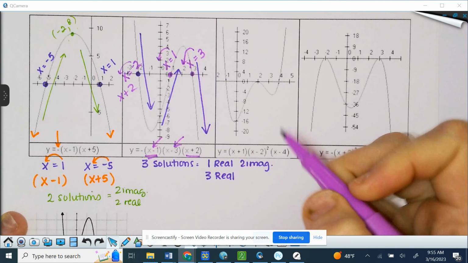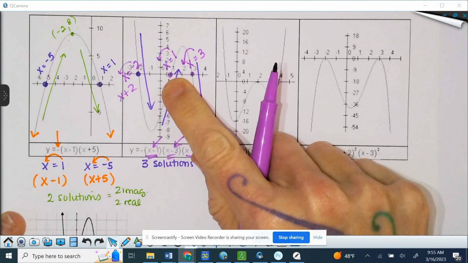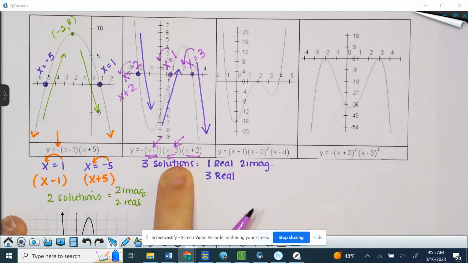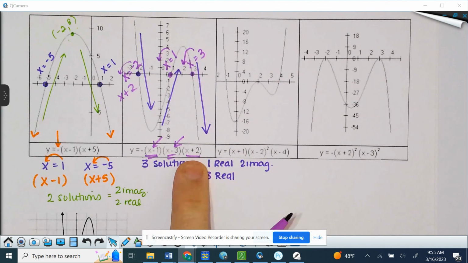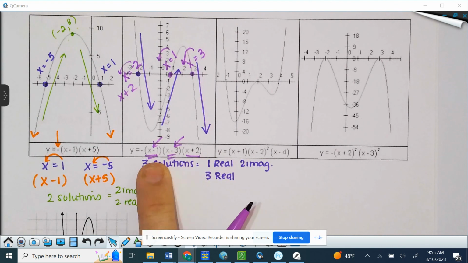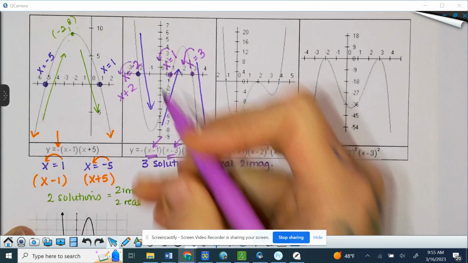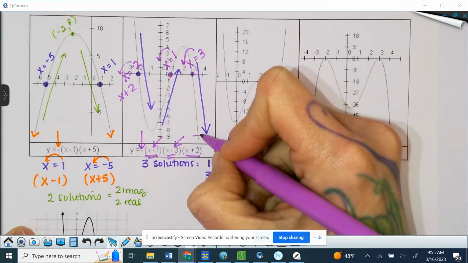Minus 1, or minus 3. So anything that's a positive root, your factor is going to be minus. Then you are going to multiply these together, which we're going to do at the end. I was trying to save time and not do everything all at one time. So then we're going to multiply these out and get a final answer. This minus in the front is why this is going in this direction.